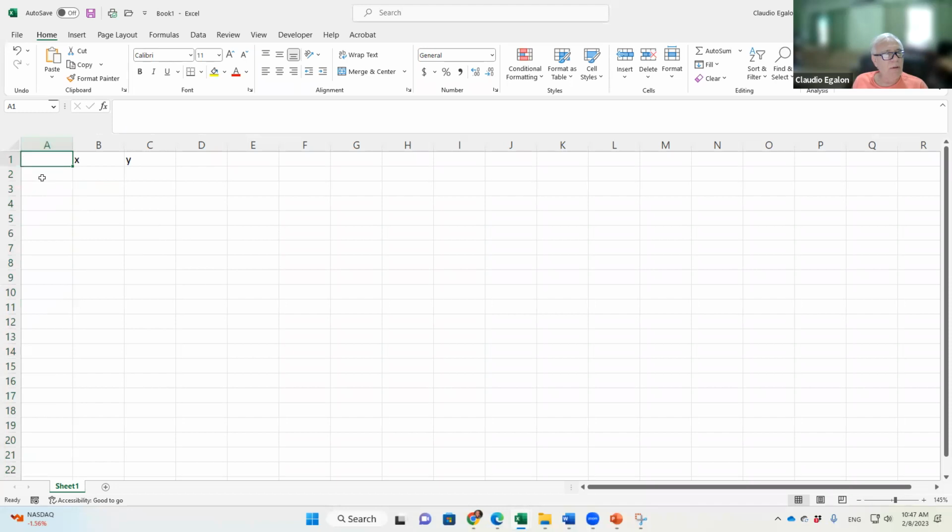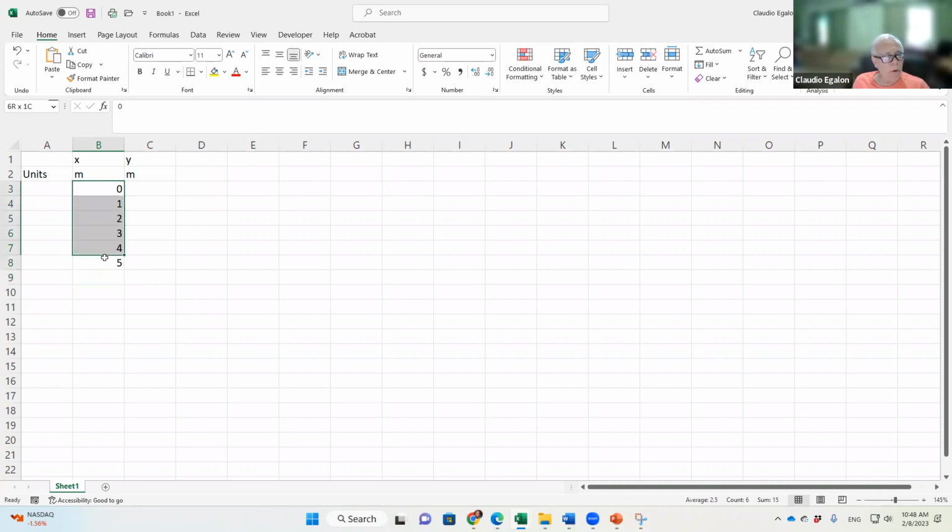In my spreadsheets, I usually put the units in a different cell here in Excel. X, if it's a length, I should put it in meters. Y should be put in meters as well, if it's a length. And let's do the simplest graph that we can plot, which is a linear graph with numbers. Suppose those are measurements, right? 4, 5. I usually get 6 data points in my graph.